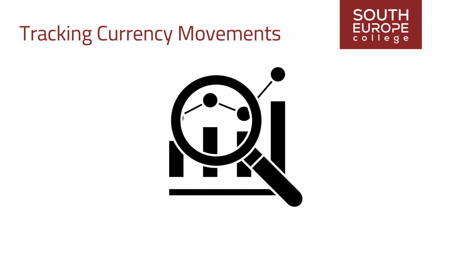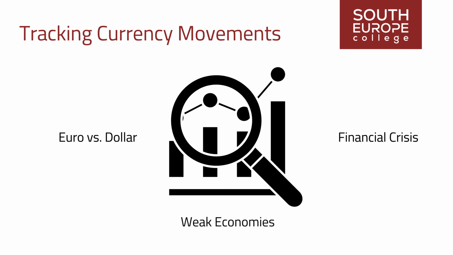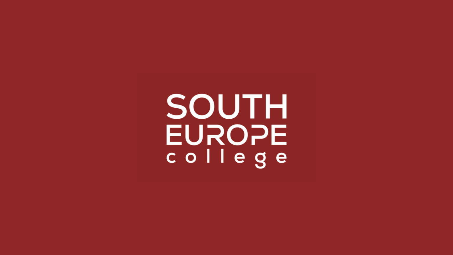Purchasing managers should track the movement of currencies against the dollar over time to identify longer-term changes and sourcing opportunities because of changing economics. The dollar has strengthened moderately against the euro over the 2008-2013 period, making imports from Europe relatively attractive. Part of this could be attributed to the financial crisis in Greece and the weak economies of Italy, Portugal, and Spain. In any event, the more volatility experienced by a currency, the more purchasers need to build in currency adjustment clauses or take actions to hedge against currency fluctuation risks. This is the end of this segment of our lesson.